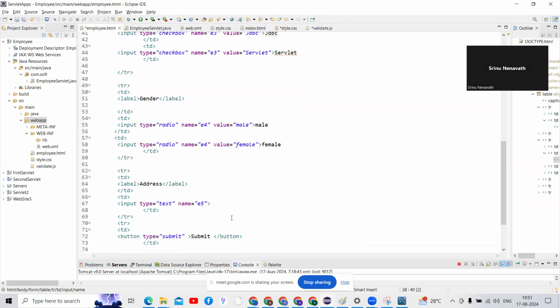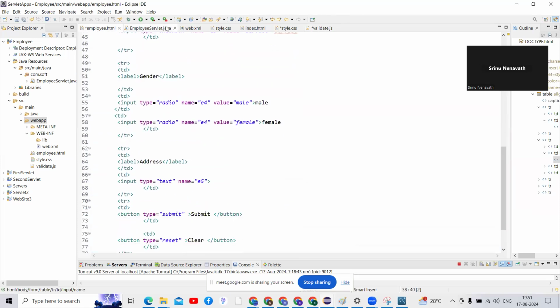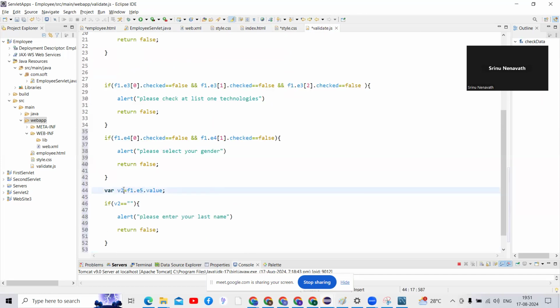Yes, E5, and my variable I'm going to store in where, guys? V5. I'm checking that V5 equal to empty. Then I'm going to alert: please enter your address.